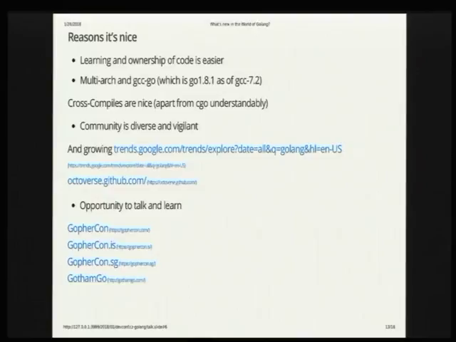Learning and owning the code, I have now found to be much, much easier, as I've seen several teams either start a new project in Go or actually rewrite wholesale projects into Go. And yes, everybody hates change. It's a pain in the ass. I understand that. But many of those people, even while they legitimately find reasons that they still hate Go, for folks that have never written anything but Java, or folks that have never written anything but Python, or even C, have now been able to switch over almost within like 2 weeks and be able to start writing in an entirely new language and write code that others can also read and maintain. And they can come back to it 6 months later and be able to figure out what it does. There are not many languages that I have ever worked in where that's the case.